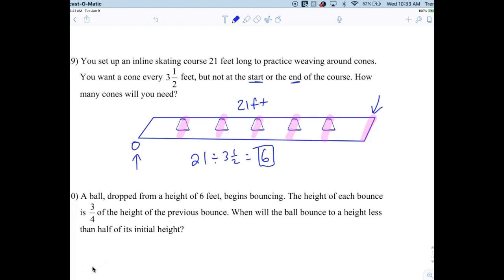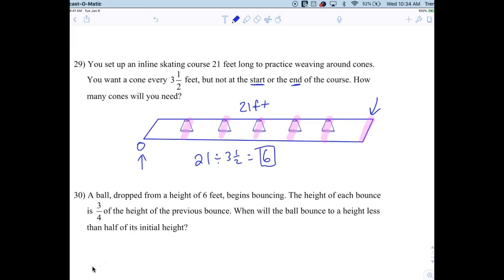And you understand, would this be a fair question, Greg? I want, especially for you. Would this be a fair question if I said, make it 700 feet? Would that be a fair question? Not exactly, because I'm going to have to draw a lot of cones if I want to cover every 3.5 feet for 700 feet, right? You see what I'm saying?